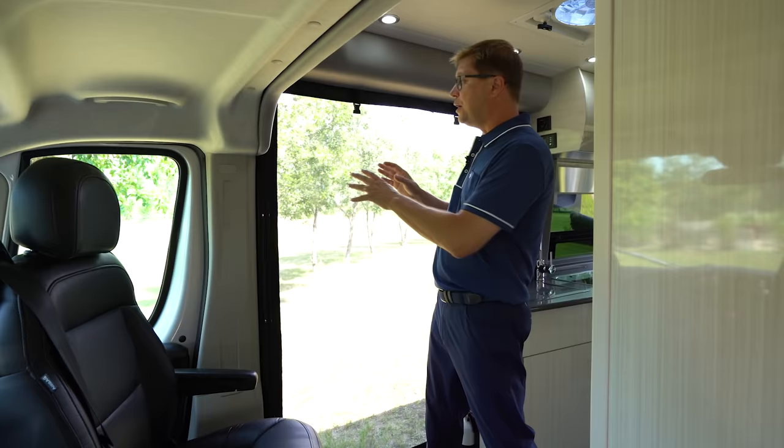Here I'm standing underneath our legless power awning. Not having legs is great — you can put a picnic table underneath with no obstructions. By simply pushing the button on the 7-inch control panel, the awning will automatically open and close. Coming around to the front of the coach, you'll notice you can get our optional painted moldings so the front bumpers and side moldings are all painted to match. This coach comes in at 20 feet 11 inches in overall length and is very easy to drive — you can still park it at a metered parking stall.